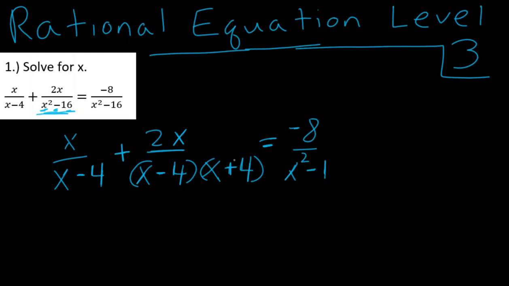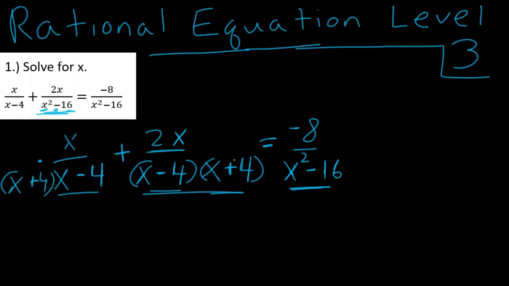Now notice one thing, I didn't factor out this x squared minus 16 right here because I want you to understand that these things, even though they look different, they are the exact same. Well, what does that mean? It means that this factor right here, in order for us to combine these two fractions, we need to multiply it by its missing factor. So we see the x minus 4 and the x minus 4. So it turns out the factor that it's missing is in fact this x plus 4.